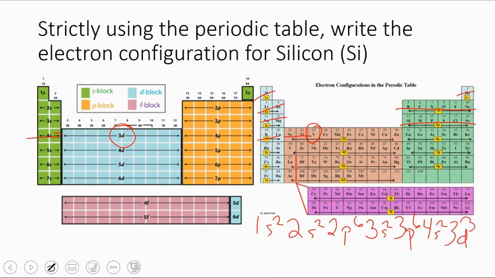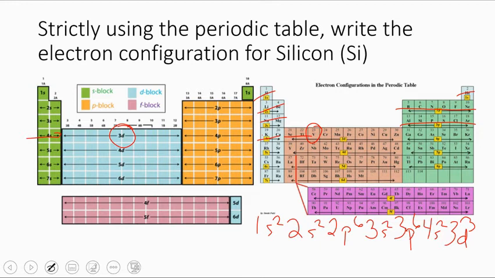Now here's the thing with electron configurations. You're going to be sitting here staring at your screen going, what the heck is she doing? And you would be doing the same exact thing in class. Understandably so. But electron configurations are one of those things that you practice, and then all of a sudden it's like, oh my gosh, it makes sense. But you have to practice to make it make sense.